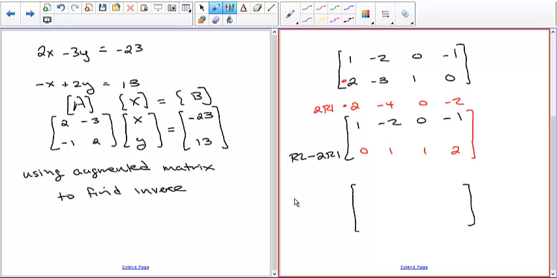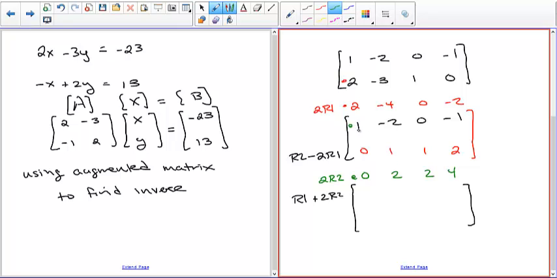So we're going to take the old row 1 and add 2 times row 2, because if I multiply this by 2, I'll get +2. I add it to -2, I'll get 0. So let me go ahead and write out 2 times row 2 here. So here's row 2. Multiply each one of these by 2. And then I'm going to add row 1 plus 2 times row 2. And that should make this part go to 0.